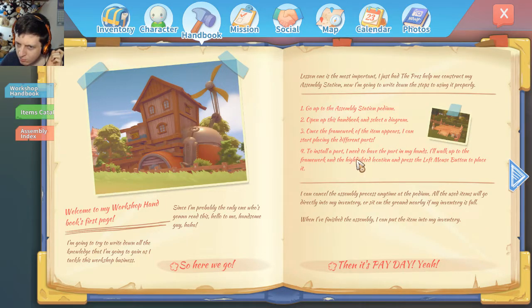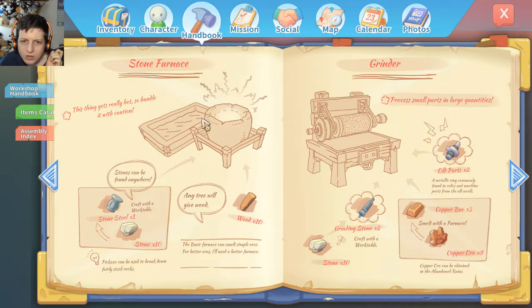Okay, to install a part, I need to have the part in my hands. I'll walk up to the framework and the highlighted location and press the left mouse button to place it. Okay, I can cancel the assembly process anytime at the podium. All the used items will go directly into my inventory or sit on the ground nearby. Okay, when I finish the assembly, I can put the item into my inventory. Then it's payday, yeah!